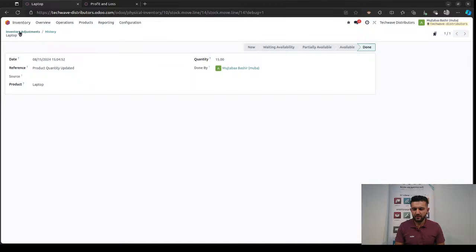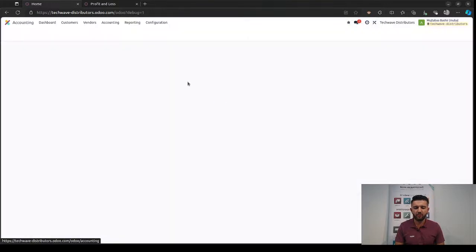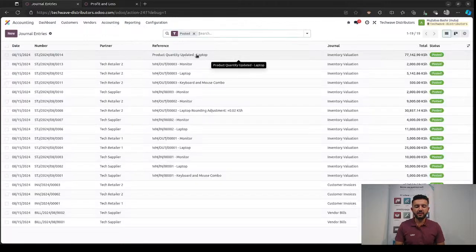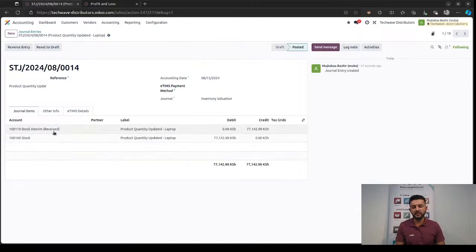We see here, of course, the quantity has been updated, but if we go back to our journal entries, we can see that there's an entry automatically created, and yes, the interim received account has been credited and the stock has been debited. Now, depending on the accounting policies, of course, like I mentioned, the interim accounts should effectively be reset to zero. So you could add another entry to offset it with another account, so that your balance sheet is always reading the stock amount. Okay, so I hope, Trikesh, I have answered your question.